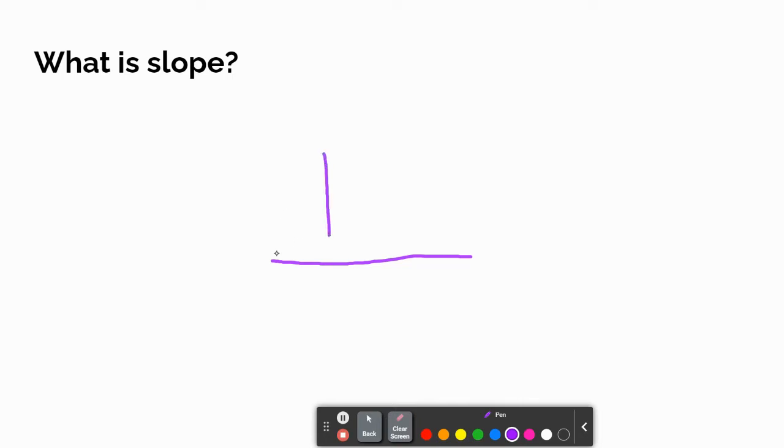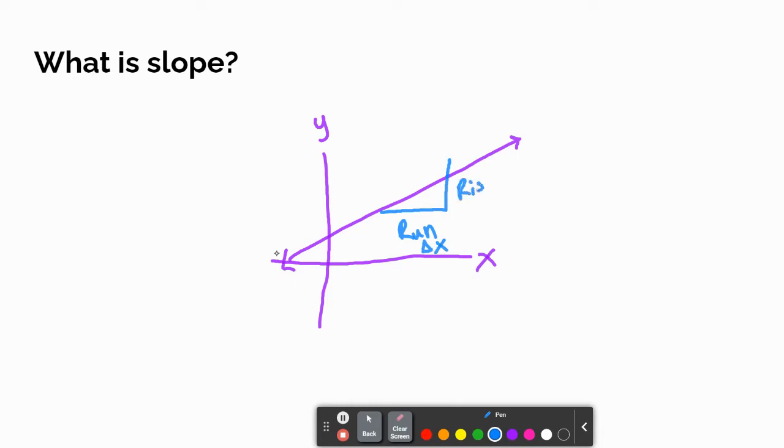So first of all, if we're talking about slope, then of course we're talking about having some type of relationship, right? So say I have an x and a y axis. As of this point, we've only talked about slope on a line, right? We define that as usually our rise over run. Rise being the vertical change, and then the run being the horizontal change. Run is usually called the change in x, and rise we call the change in y. So what it is, it's a proportion, right?